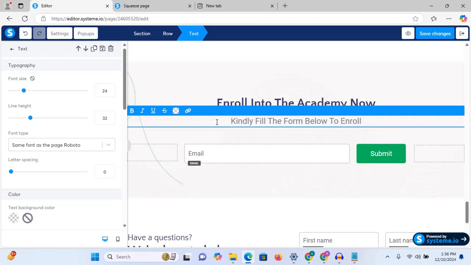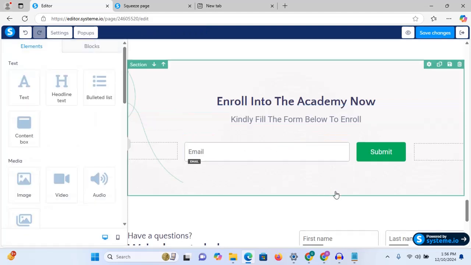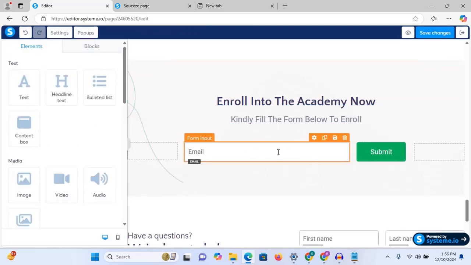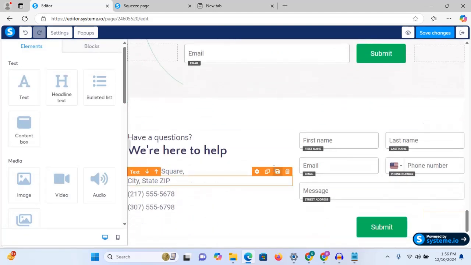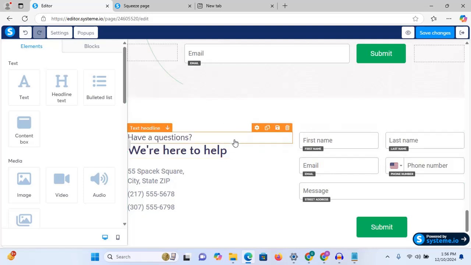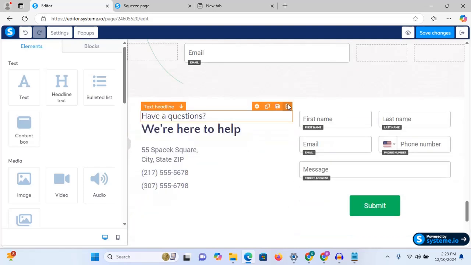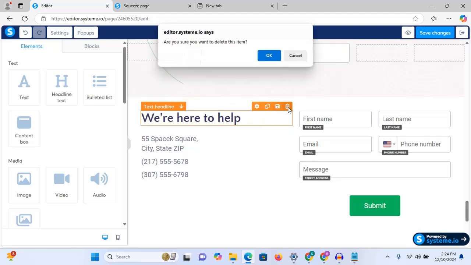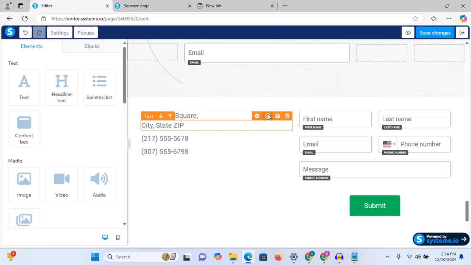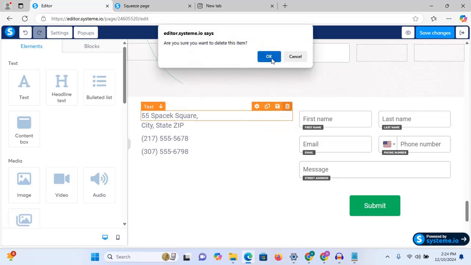If I'm gonna go with this simple form, then I can just easily delete this section. But don't let me delete this section, let me just delete this. I'm gonna delete this as well. Delete this as well.